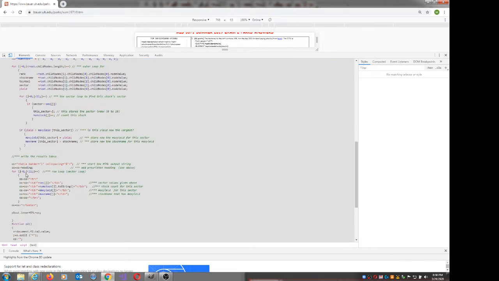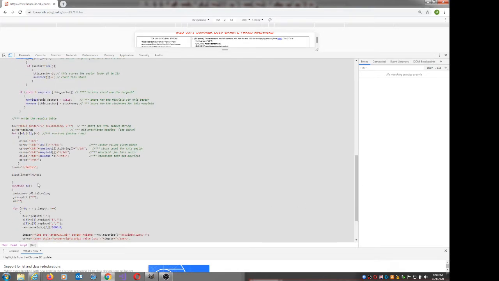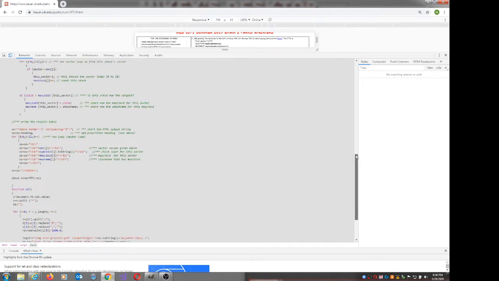Here's my table, here's my headings, here are the 11 things: the sector, number of stocks in that category, max yield, max name. Max name here, max yields here, number of stocks here, sector number up here. And there's my table. Got 11 rows, got 4 columns. Stick it in the dip block.